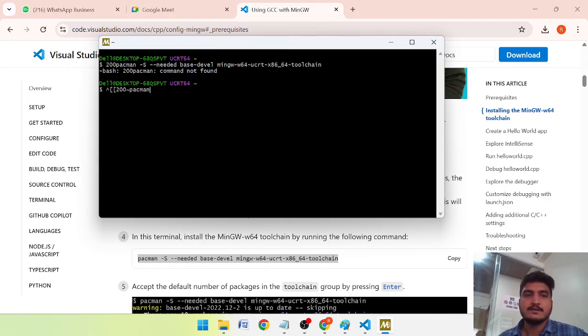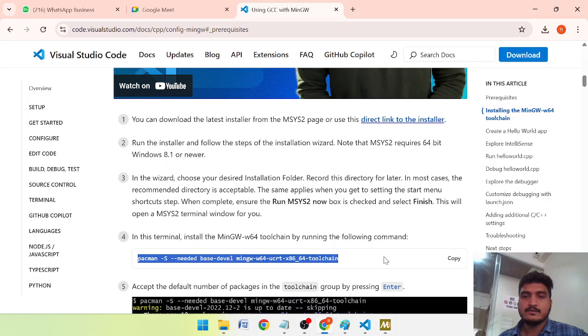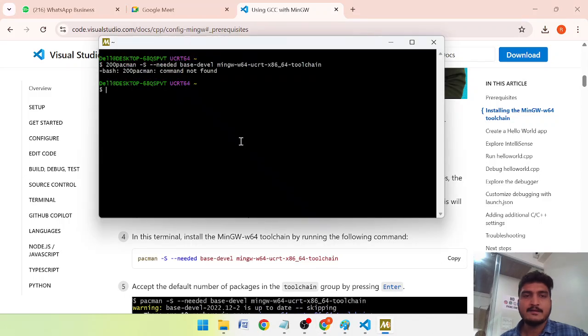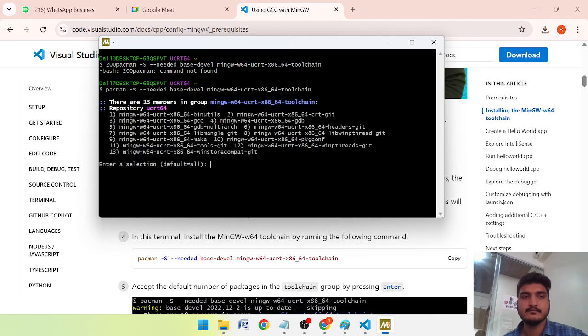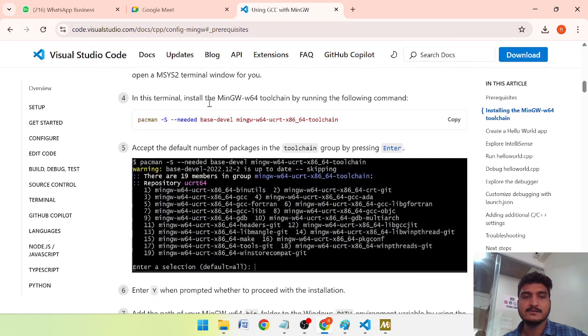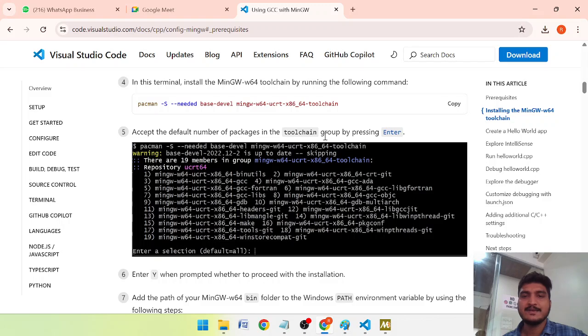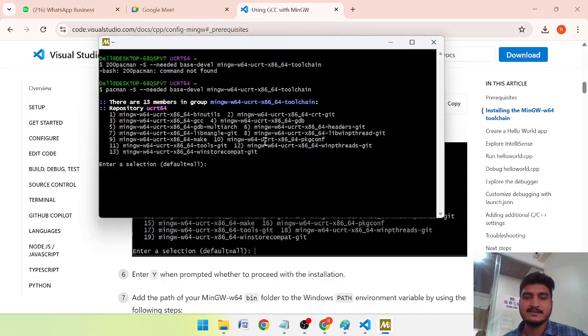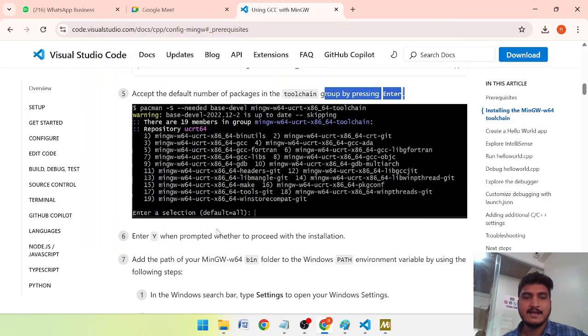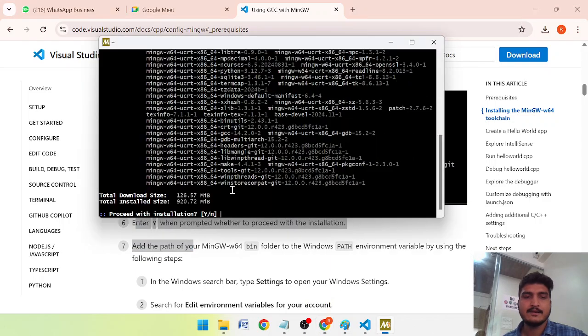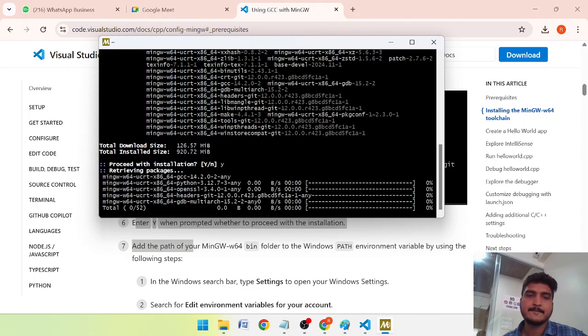So what you have to do is just copy it, right click and paste, and press enter. After that it's asking you something, which is mentioned in the document also. You just have to press enter, and after that you have to enter Y. So it will start installing.